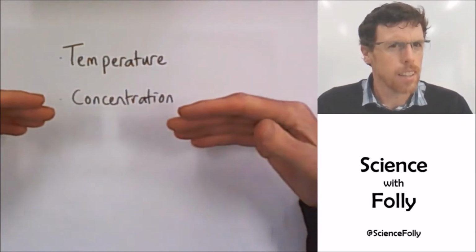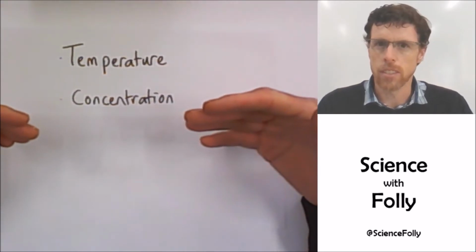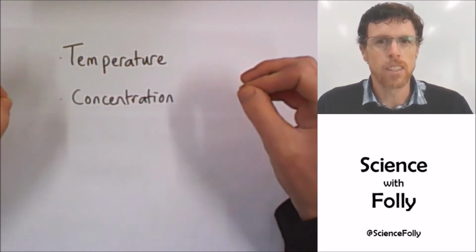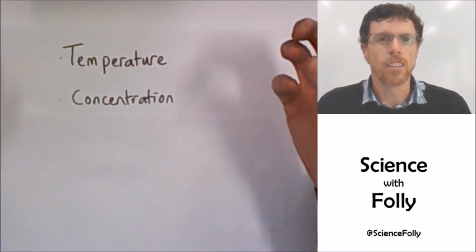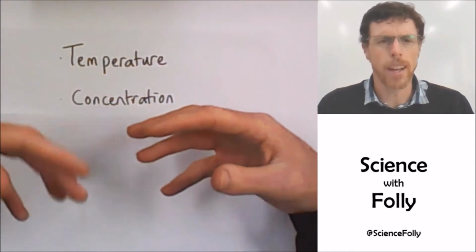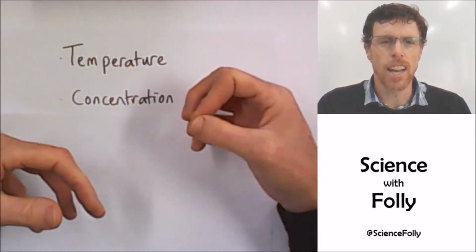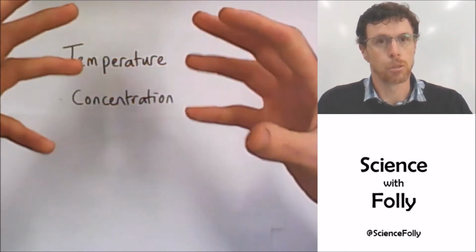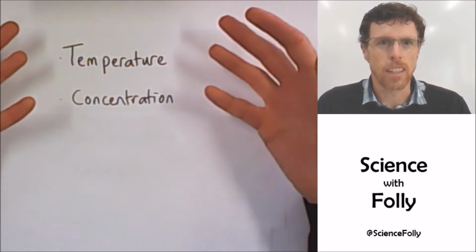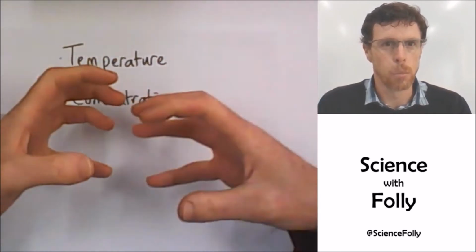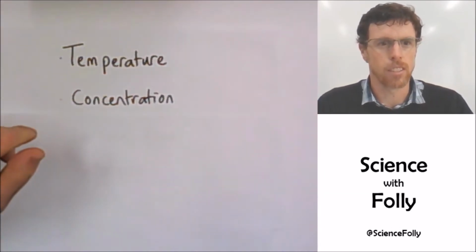Concentration. How does that increase or decrease the rate of reaction? Well, when you increase the concentration of a solution or a substance, you're adding more particles. Think about acid. If we have a more concentrated acid, there are more acid particles or more hydrogen ions in the acidic solution to react. So there are more particles, means more collisions, faster reaction.